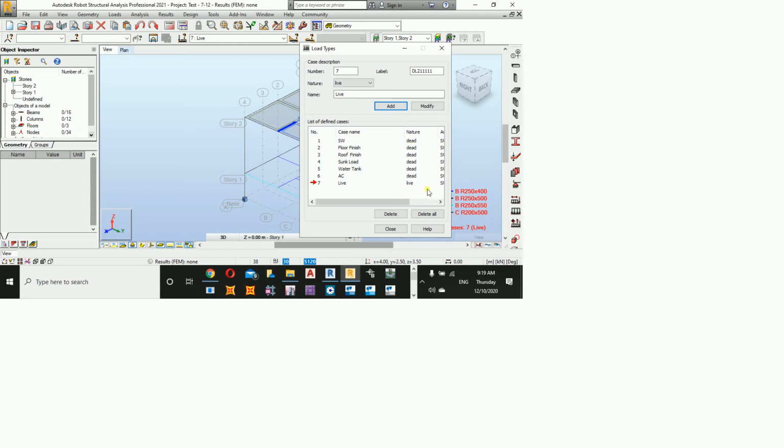Okay. Now what did we do? We defined that these are our loads. We didn't define how much are they. Okay. So I'm just going to close. Or before closing, I can go for that and then I'll just write wall. Okay. Have we done the wall? And then another one. Let's say parapet.